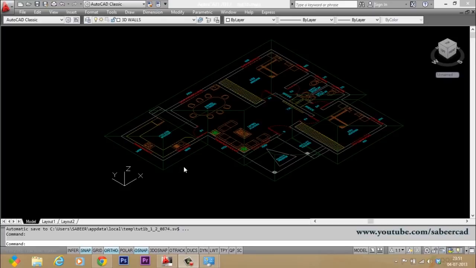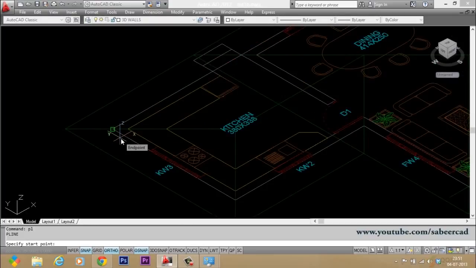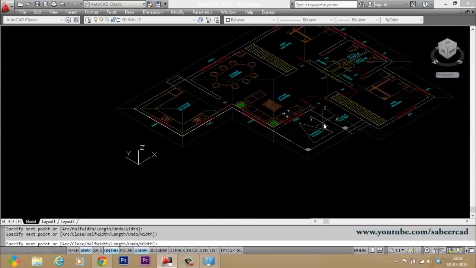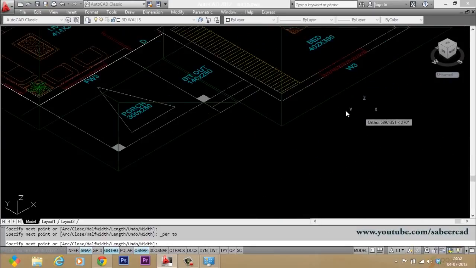Now let's create the 3D walls. For that I'll use a polyline, then start tracing it over the existing wall line and connect the corners using this polyline.